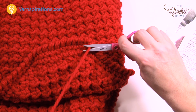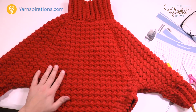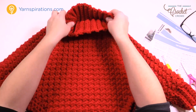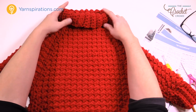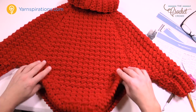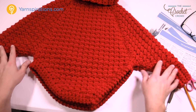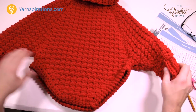So I'm just going to do a final conclusion of this video. I'll just stretch it back out. You can see what it looks like, and then that's good to go. So this concludes the 4-year-old size. We have the collar. You can roll it down, pretty easy peasy. A child can wear it pretty easily, and you can roll it down, and it just drapes really quite nicely. It's got a nice big open bottom to it so that the child can get inside of it. You've got your sleeves going on, and this looks amazing, and I'm really quite excited about it.